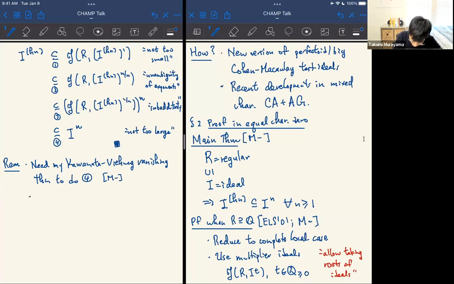The other thing, and this is more a comment for experts, is that the other way to prove this statement in equal characteristic 0 is to do what Hochster and Huneke did, which is to use tight closure and Artin approximation type arguments to reduce modulo p. The way that you do that uses Artin approximation type arguments, and so at least this argument does not use Artin approximation. So this was something that Schoutens asked in 2003.